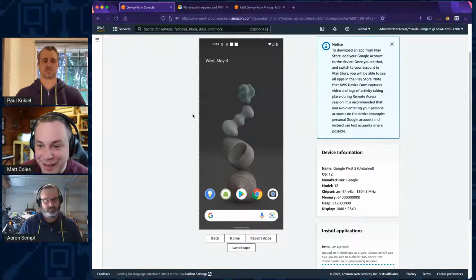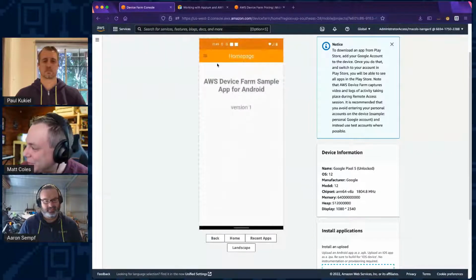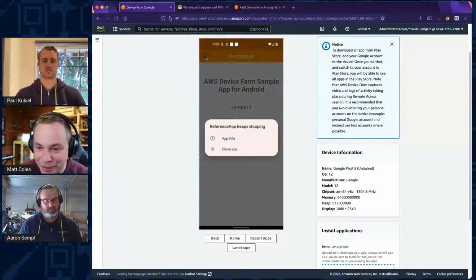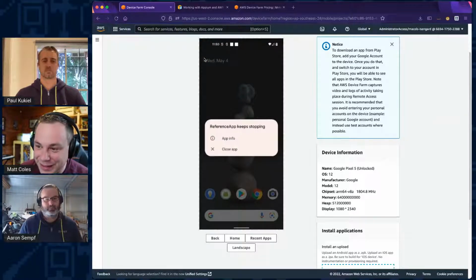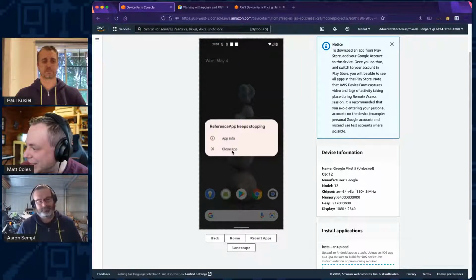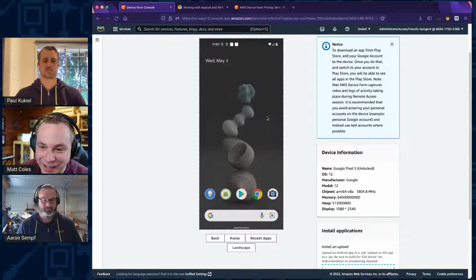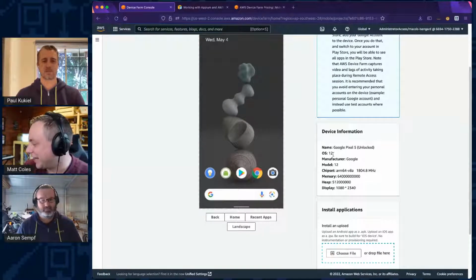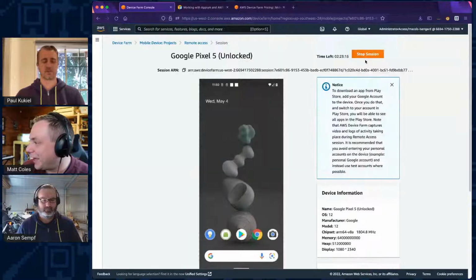Okay, so it looks like the main screen works, but that looks like a crash whenever I press the hamburger menu at the top. Yeah. And I can see that happen. And I'm like, oh, okay, great. Let me mark that down and put this into the backlog to investigate why this isn't working. So the user was telling the truth in this instance.